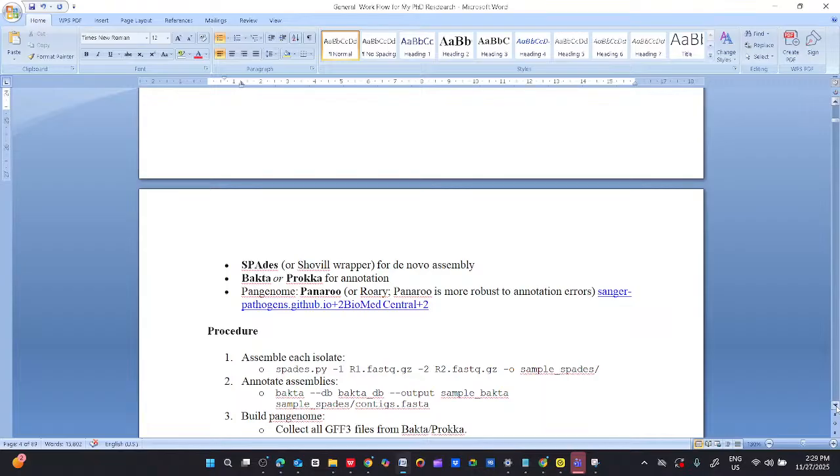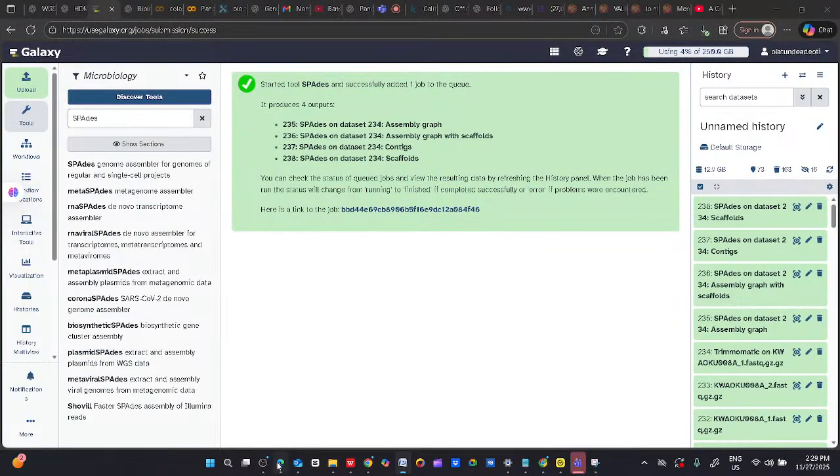The tool we are going to make use of is SPAdes. We have used SPAdes, abi? SPAdes is for de novo assembly. If we are not using de novo assembly, that means we might not use SPAdes for it. Then we also use Prokka for annotation. In fact, the one we are going to use now is going to be that Prokka. Please let us go to Galaxy and type Prokka.